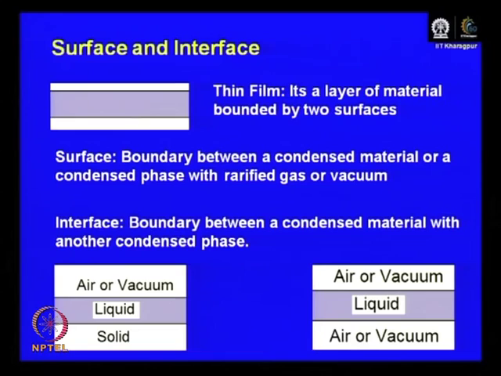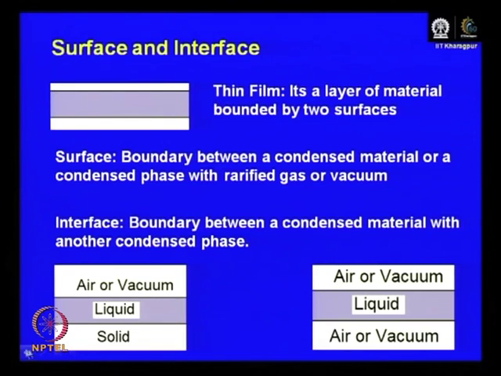So, when we talked about a thin film, let us say it is a liquid film coated on a solid substrate and the other side was exposed to air or vacuum. Here we essentially had a liquid surface. This liquid-air interface can be regarded as a liquid surface, whereas the solid-liquid contact line, or the interface, is going to be marked as a solid-liquid interface. When we talked about a self-standing film, we had liquid surfaces on both sides of the film, the example of which we have already told can be a soap bubble.